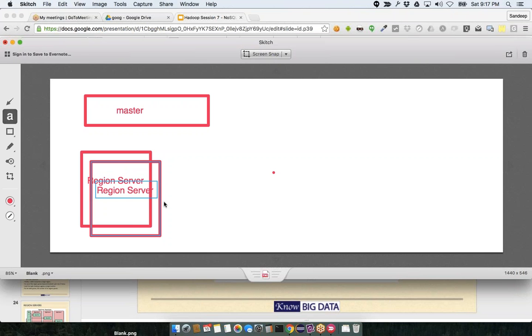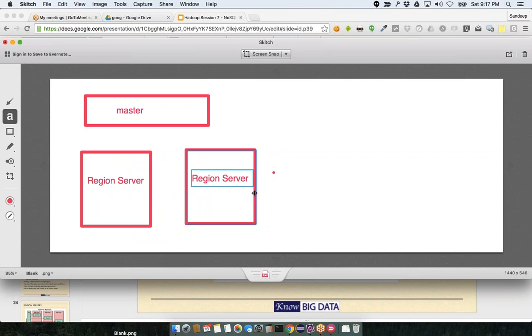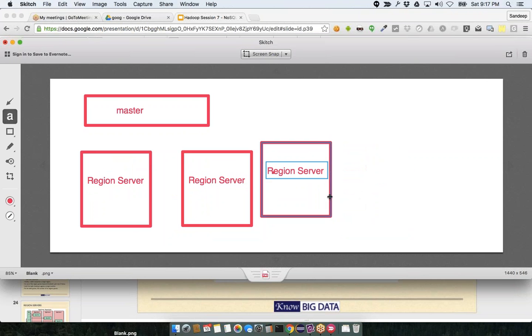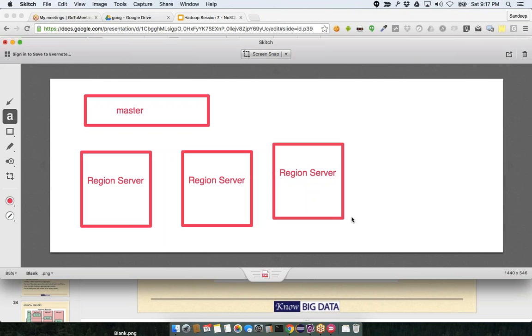And there are many such region servers. So the user comes to the master, and then the user is redirected to either of the region servers.